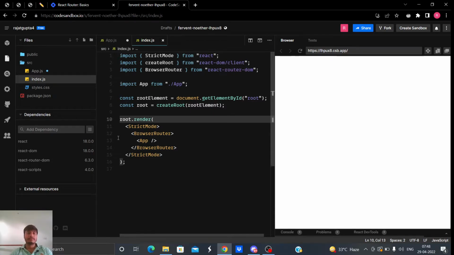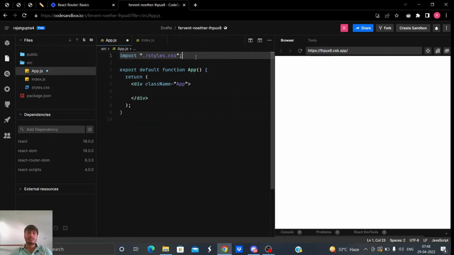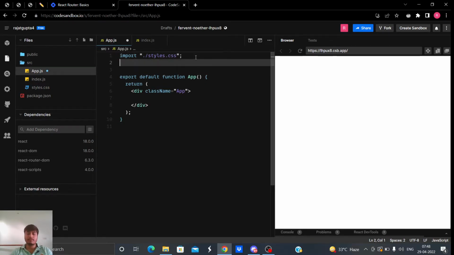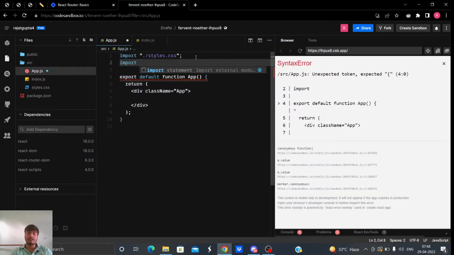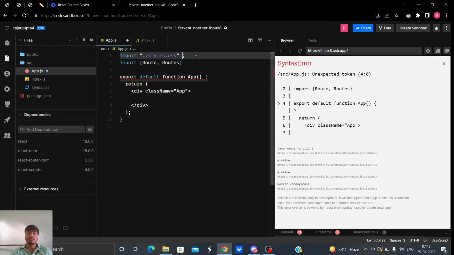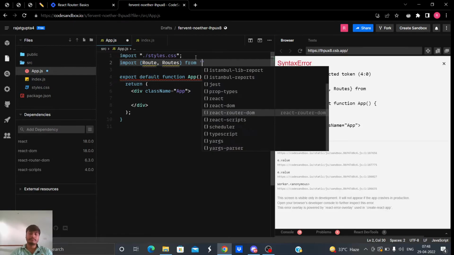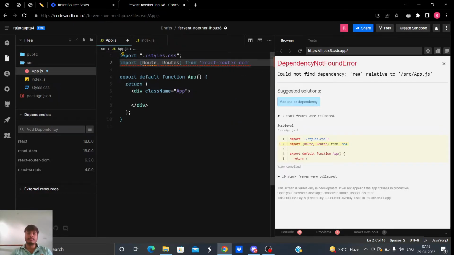And I told you why. Now this is where the actual code will begin, in app.js. To use the router, we have to import some basic things: import Route and Routes from React Router DOM.